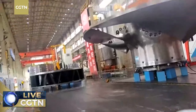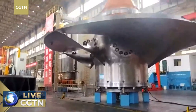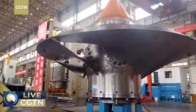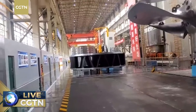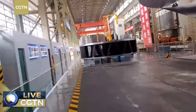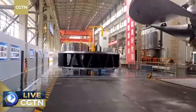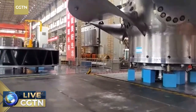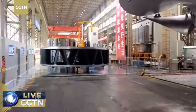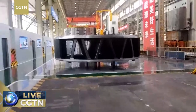How many countries are you exporting the clean energy equipment to? We have already exported this energy equipment to over 40 countries in the world, including Pakistan, Vietnam, Russia, Turkey, Tanzania, Ethiopia. They trust your technology in hydropower, because you're very experienced. Yes, because we have produced the world's largest hydropower unit and the world's largest nuclear power generator. We have this ability to provide the best power generation equipment to our customers.